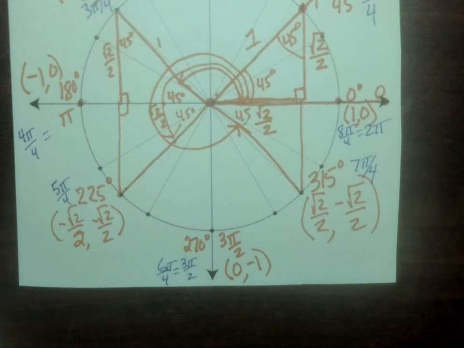So if we start the game, and it says, where is the square root of 2 over 2, negative square root of 2 over 2? So I know that's a 45 degree reference angle. My x has to be positive, and my y has to be negative, so that must be this guy right here. Alright, where is 135 degrees? Well, that's 90 plus 45. That's right there. Where's 45 degrees? Oh, there's an easy one.